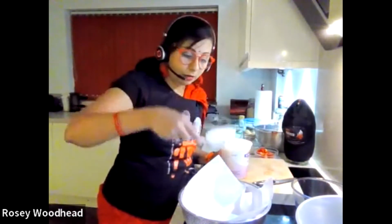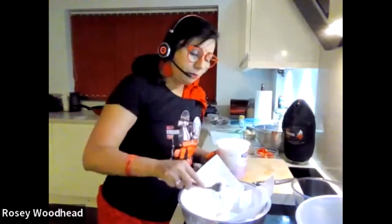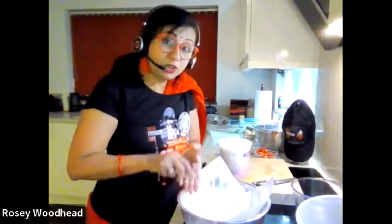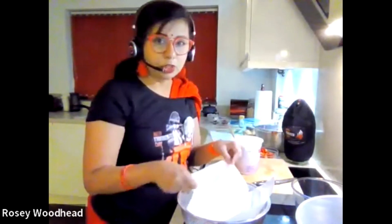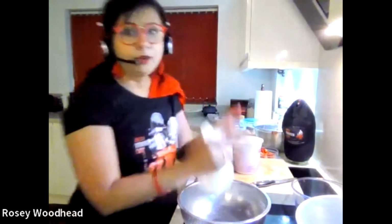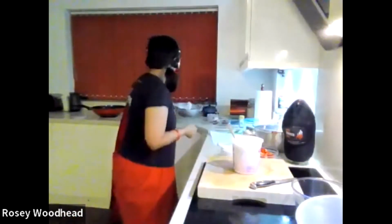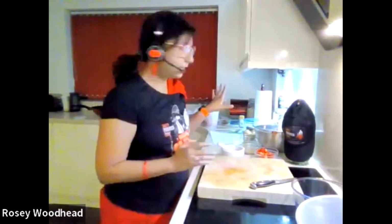Depending on how many of you are having the food or the dessert, as it were, I'm putting a couple of large dessert spoons or tablespoons in there. It's just to take out the extra moisture. Now, if you've got pre-strained yogurt, you're fine. Basically, you can just put it straight into the bowl. But I'm just demonstrating what you can do, and it takes the extra moisture out, and you can feel the moisture coming out. It's a little bit damp, as it were. Just leave it a little bit in this particular colander, put it aside. You can put it near your drainer, and then that's going to sit there for a little while.